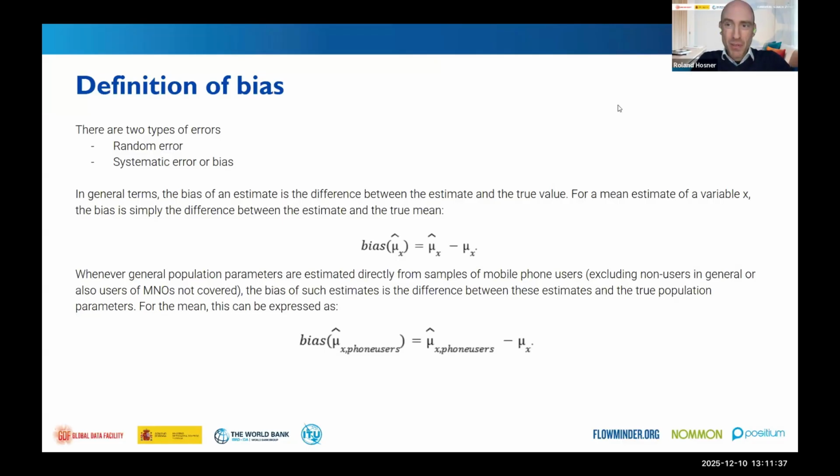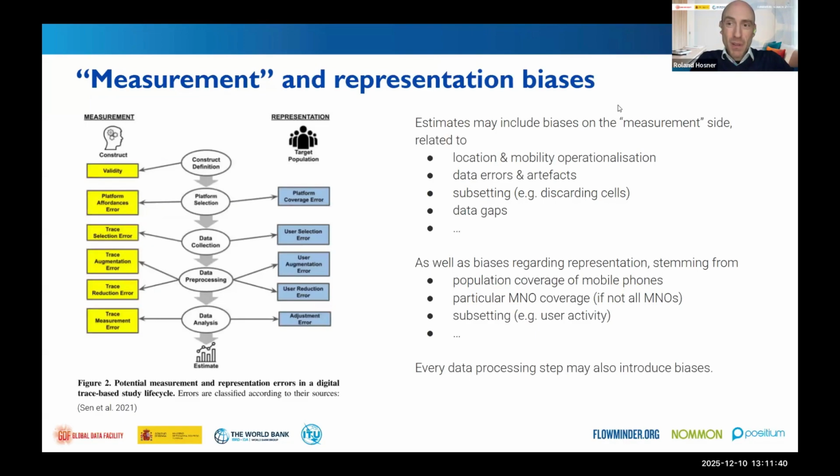This is so far only the notation. Now, what types of biases and what types of error can occur and usually do occur? These concepts have a long history of discussion and research in the survey research realm, but have recently also been translated and picked up by researchers working on big data.